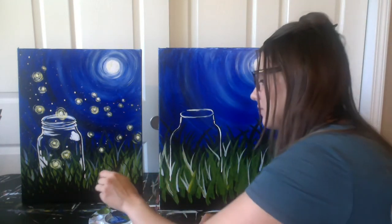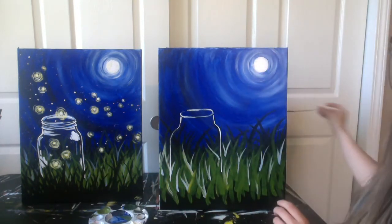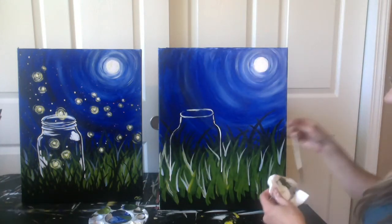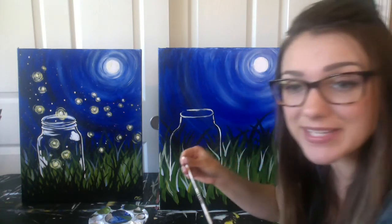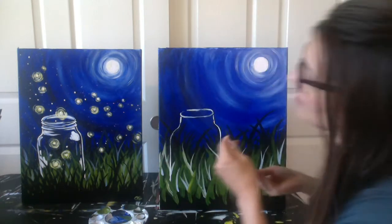And I can always go right back over that line with my white. So don't worry if you did your outline of your jar and you're like, oh no, I messed the whole thing up. Because you did not, promise.